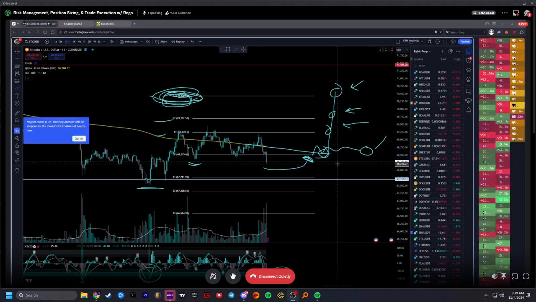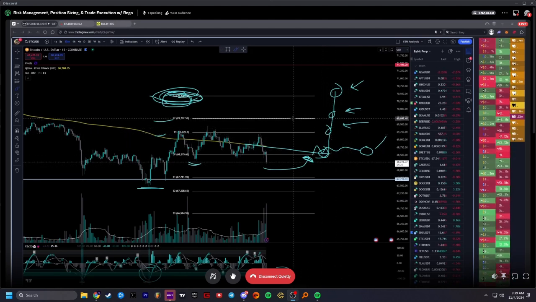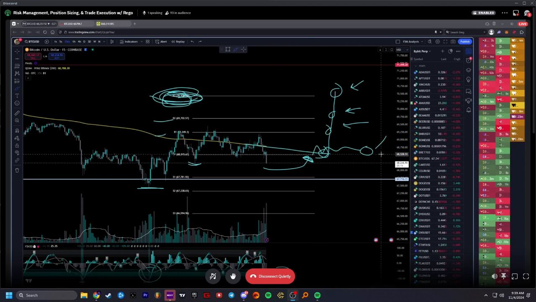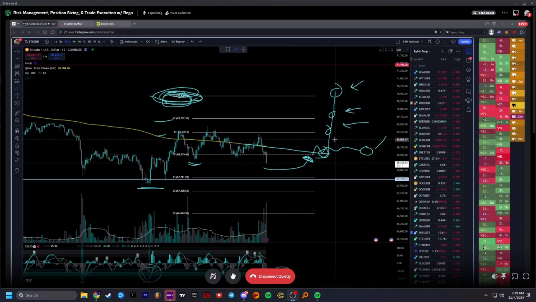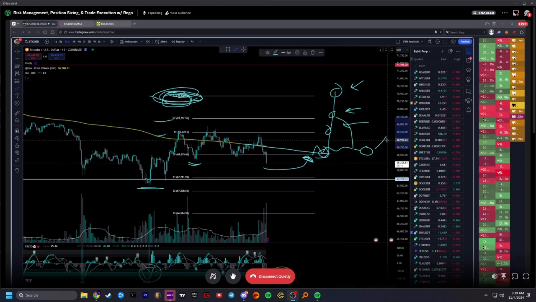Now, don't get me wrong. There's going to be days where 33% hits. You take it out, you walk away, you move your stop to break even. There's also going to be days where the R2 hits. And right now you're really happy, right? Because 66% of the position is already closed. Your risk is eliminated off the table and you've walked away with 2 out of 3 take profits. In the event that it comes back to break even, well, you've walked out with 66% of the trade already. 66% of the move has been capitalized on. That last 33%, God forbid if it hits or if it doesn't, at the very least, your risk is off the table.